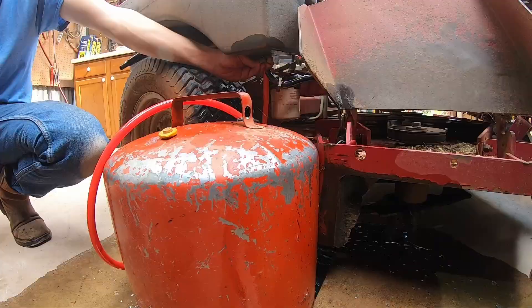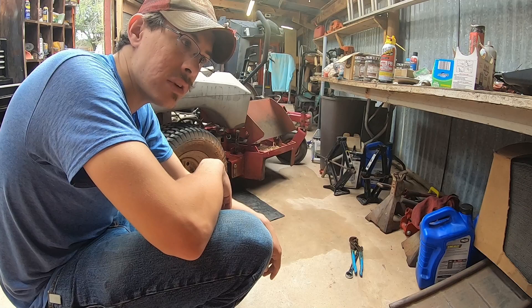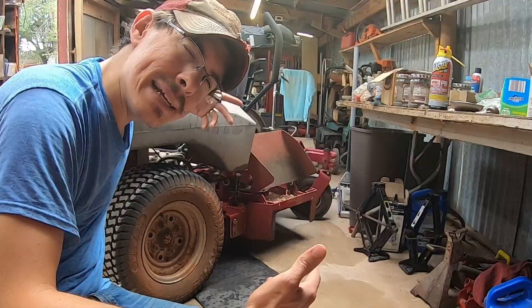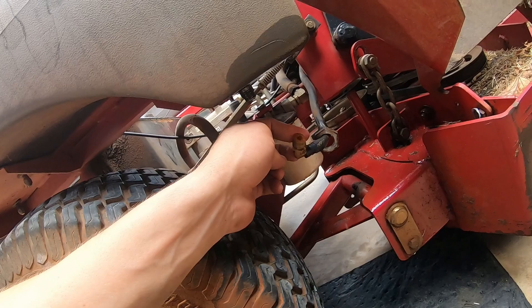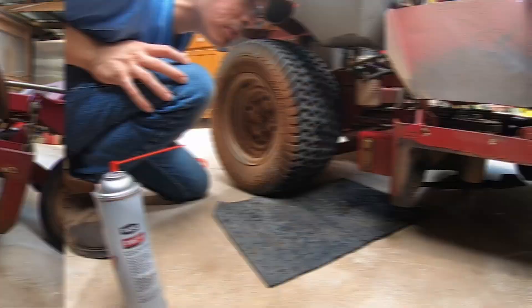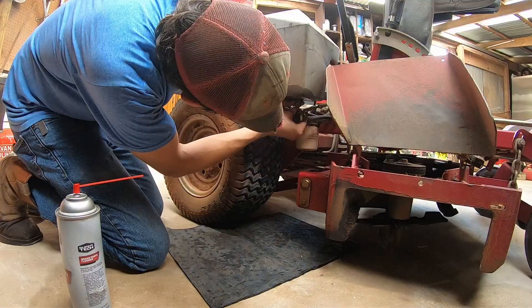I was trying to take the fitting off the bottom of the gas tank and of course there was gas in there — I wasn't able to get it funneled out properly. I should have just siphoned it out first, but oh well. The good thing is these pig mat blankets really absorb stuff really quick, and it's just gasoline so it's not a major ordeal. I think this 90-degree fitting is probably what's clogged, so I'm going to try to loosen this up and see if I can get this tank working. A little carb cleaner in this elbow and some pressure from the other end of the line to force it out — it seems pretty clear now, so let's put it back together.